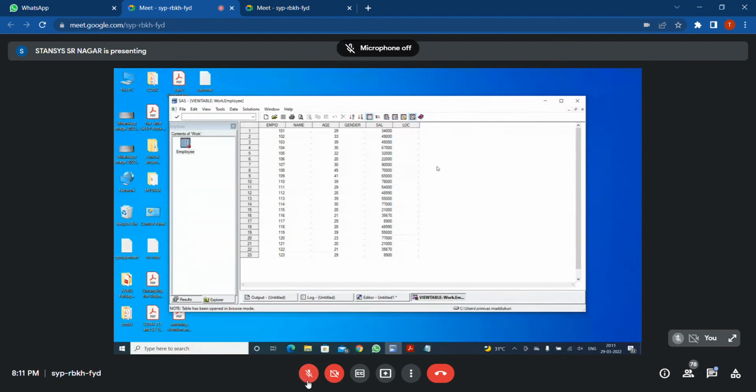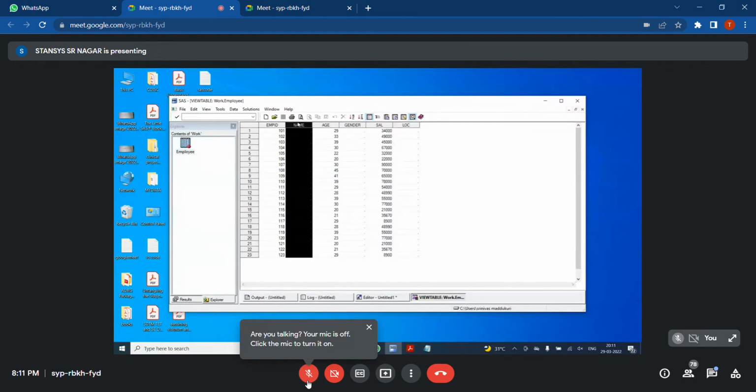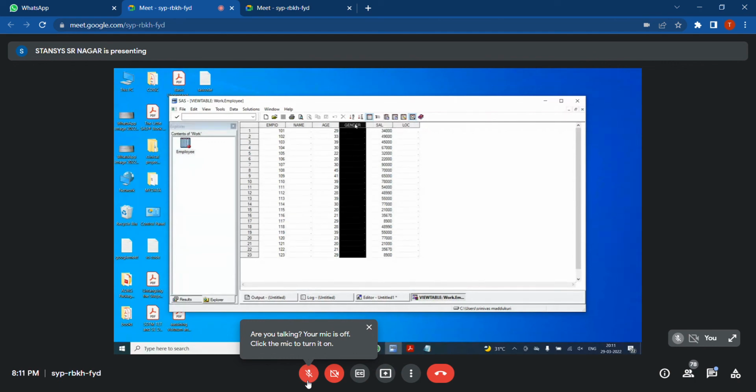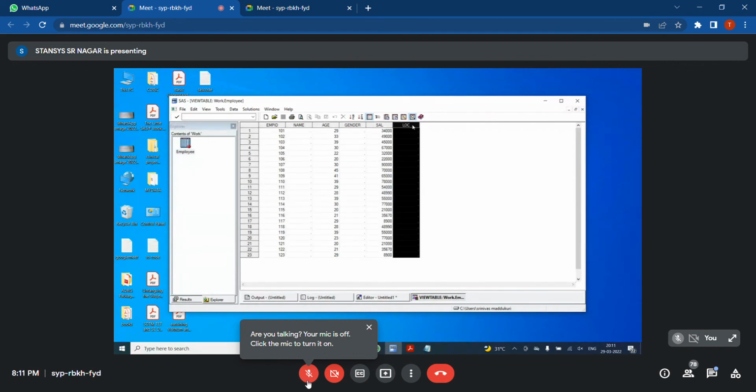But now can you tell me in which columns we got the data? We got the data in the EMPID column. We got the data in the age column. We have data in the salary column. But unfortunately, we didn't get the data in the name column, we didn't get the data in the gender column, and we didn't get the data in the location column.